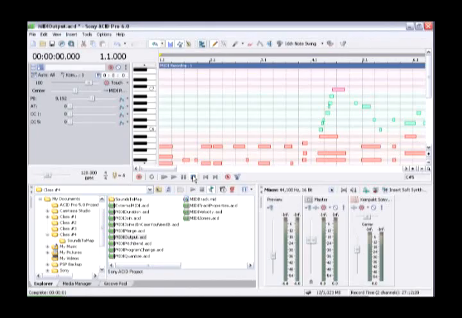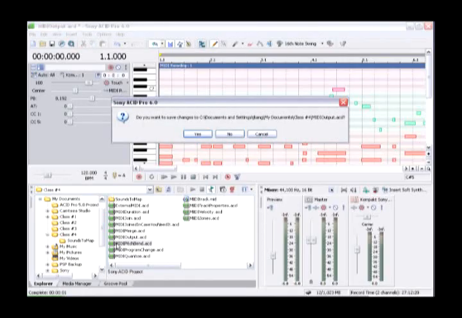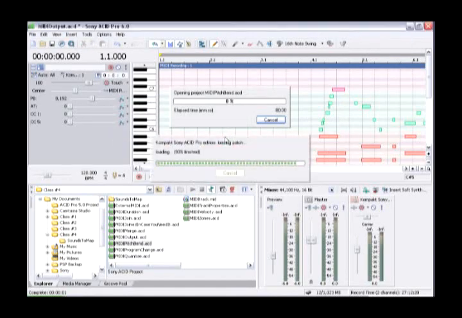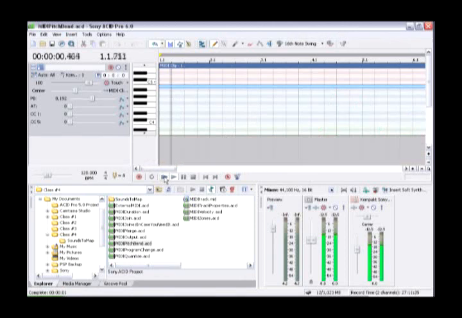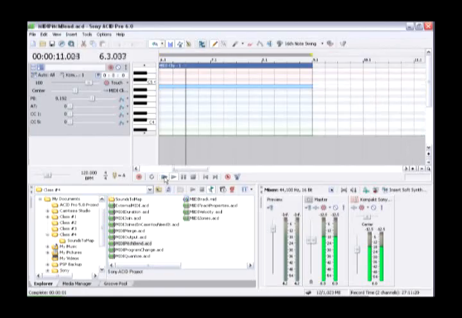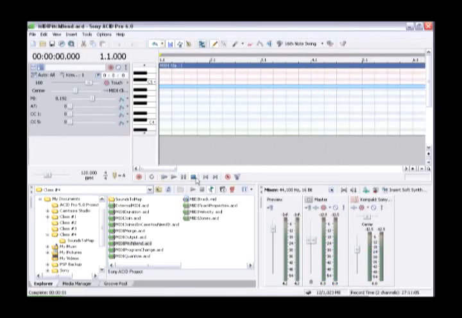Open the MIDI Pitch Bend project from the class number 4 folder on the companion disk. Play the project. You can hear that one note plays steadily during the duration of the project. Play the project again, and this time as it plays, adjust the pitch bend slider up and then down. You can hear how this changes the pitch of the note. If you have an external controller, you could play such a pitch bend when you record the MIDI information.